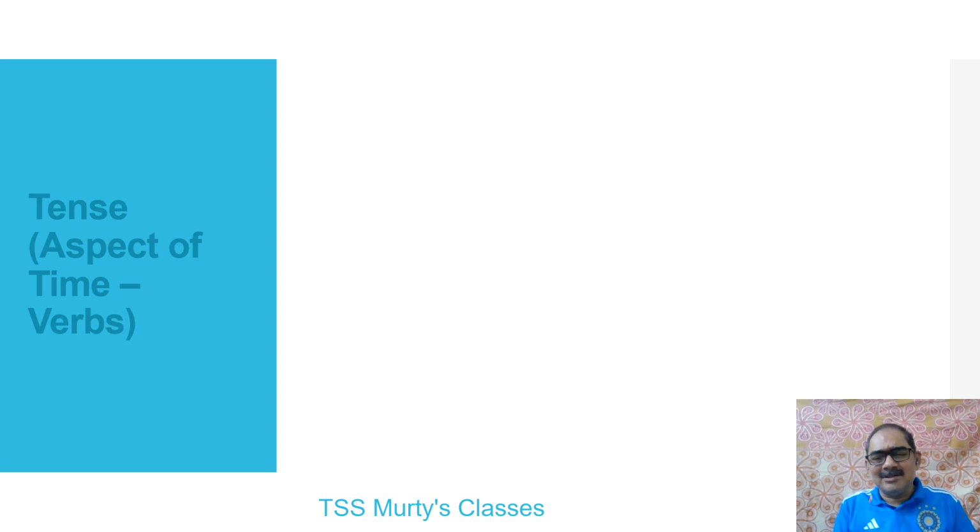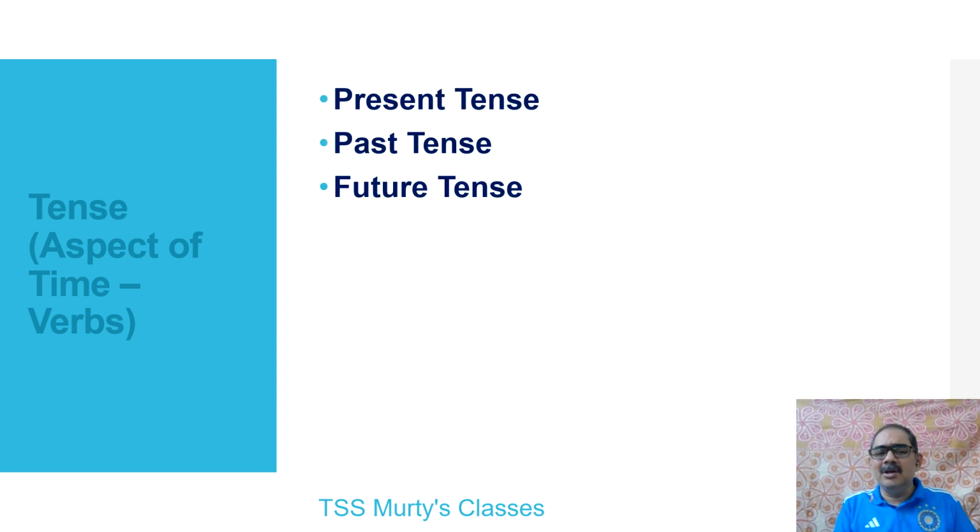Tense. What is this? This is an aspect of time. It expresses time as such. So in a sentence, if I have to look at what kind of time it is, whether it is present, past, or future, it is the verb that I look at to understand. In the verbs part, we have seen that there are present tense forms, there are past tense forms. And to express future times, we have also seen, we normally use shall and will.